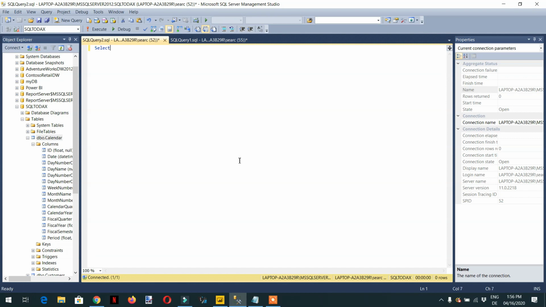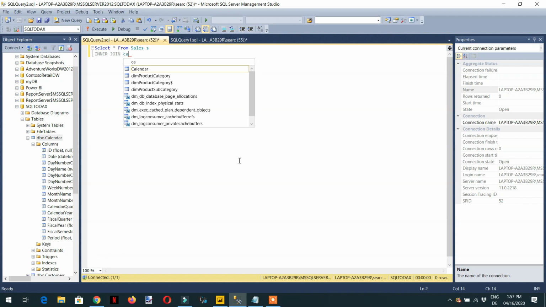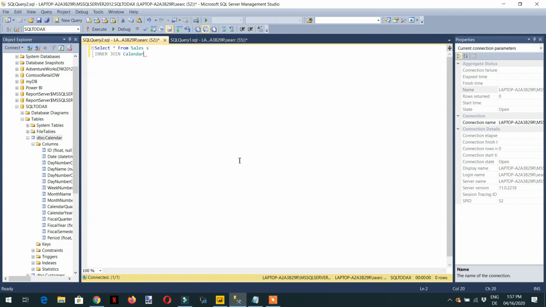For example, I write one query: select star from sales S inner join with, for example, calendar date, and instead of inner join I need left outer join.